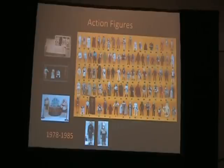Yeah. So here's all the action figures, and one thing that's kind of a question even among collectors still is how many vintage figures are there? And it all depends on how you count. If you go to every single little tiny variation, you can count several hundred. Me personally, I count the 92 you see here. Those are the figures that are shown on the back of the very last of the line, the 92 back line.